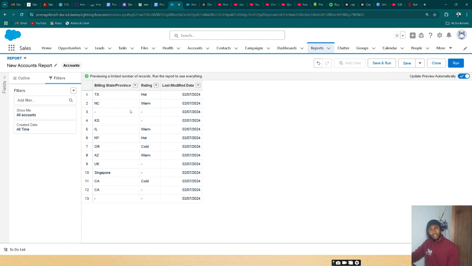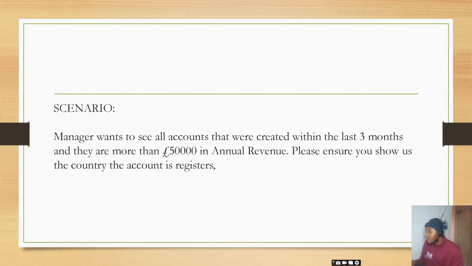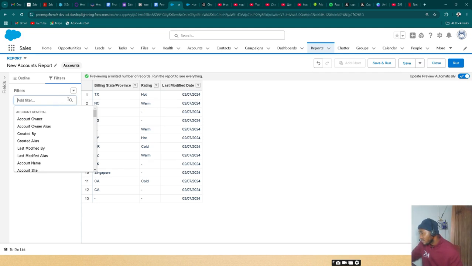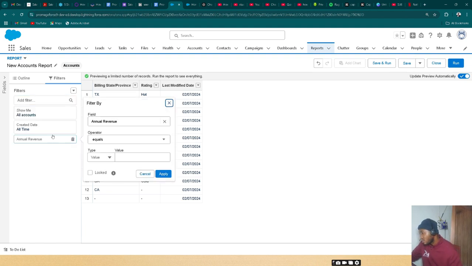The third condition now is that it has an annual revenue, more than £50,000, right? So all we need to do is come here and add filter. We want annual revenue, so let's see if we have any field called annual revenue. Good, we have that.